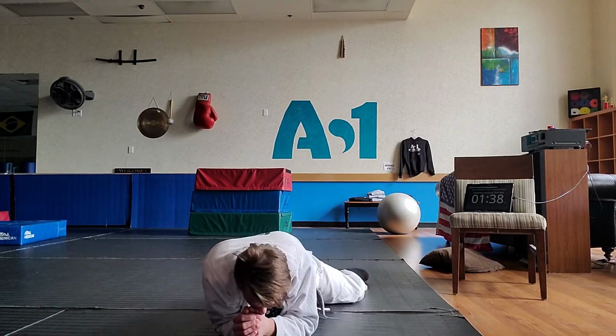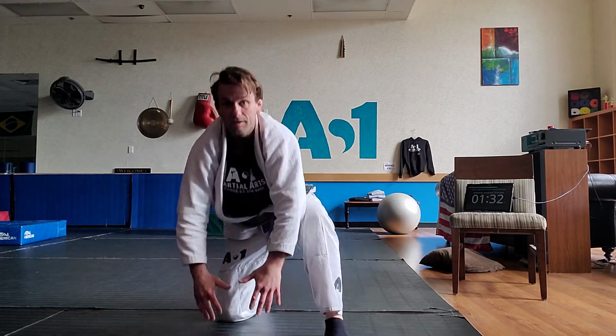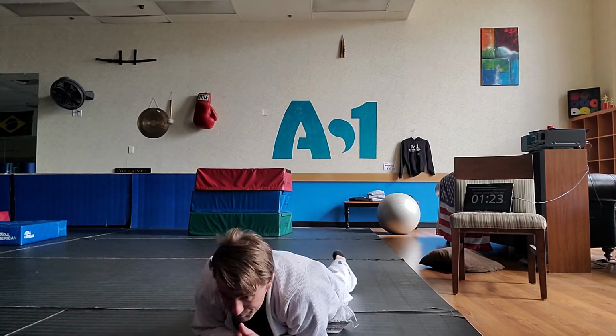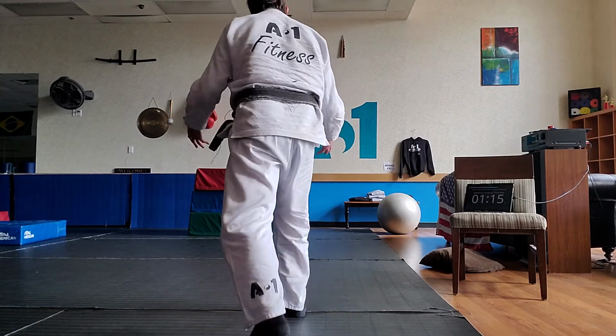Elbows. Knees to the elbows. Elbows to the hands. Knees to the feet or one foot. Posture, stand, turn around. Take your time. Elbows, knees, hands, stand, turn around.